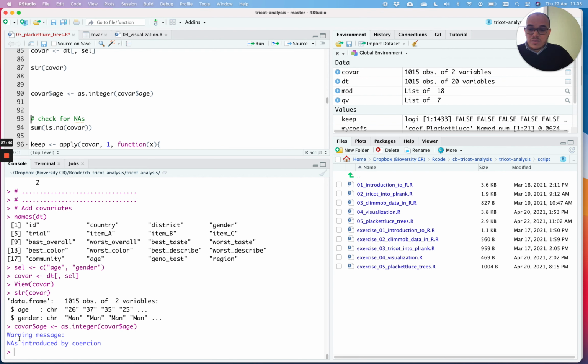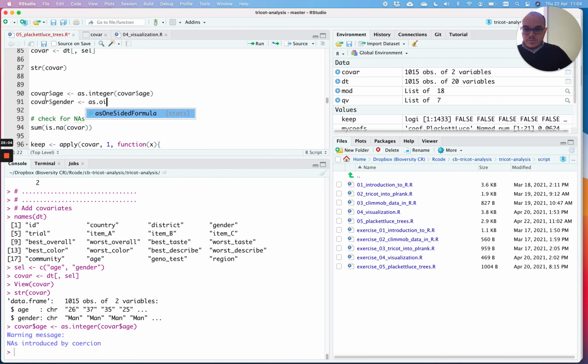This is what they do: NA is introduced by coercion. When it cannot coerce the data into an integer, it just turns it into NA.